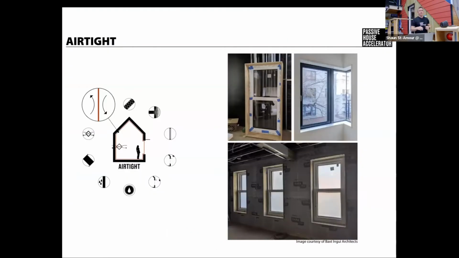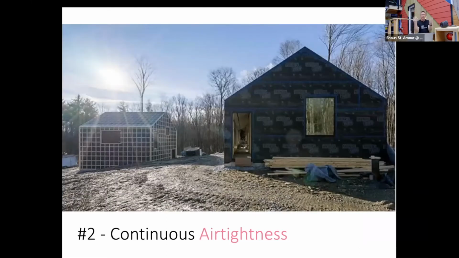The second part of this is making our buildings more airtight. What I mean by that is that we want to wrap our buildings so that all of the little pinholes, all of the opportunities for air to get out, are closed, because we've spent a lot of energy creating that nice warm space that we like, or cooling depending on where we're at in the months. But I'm going to focus today a little bit more on heating the home, because we don't want that heat to escape through those holes. So we're going to wrap our home.